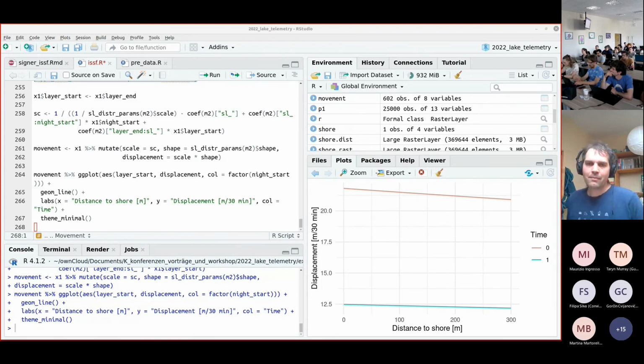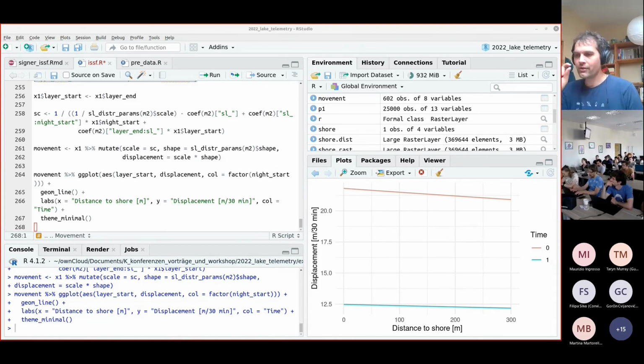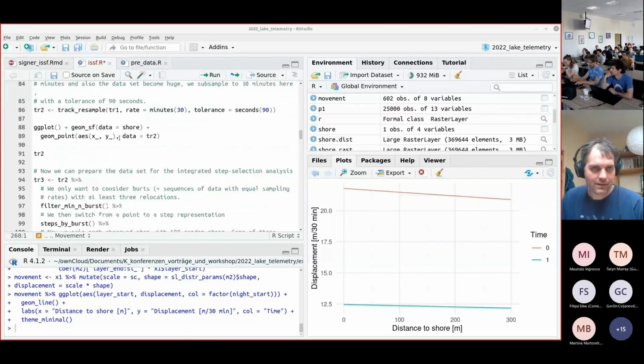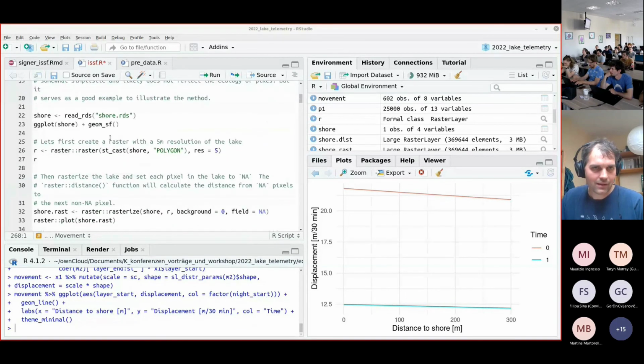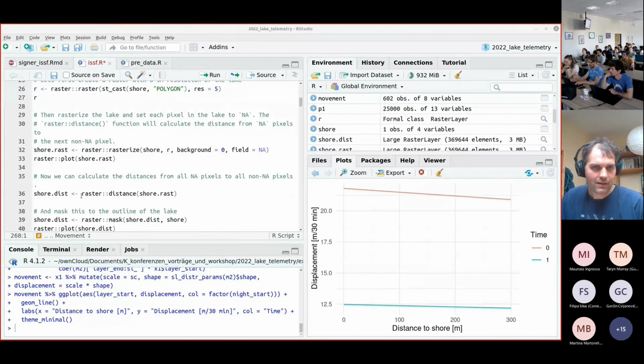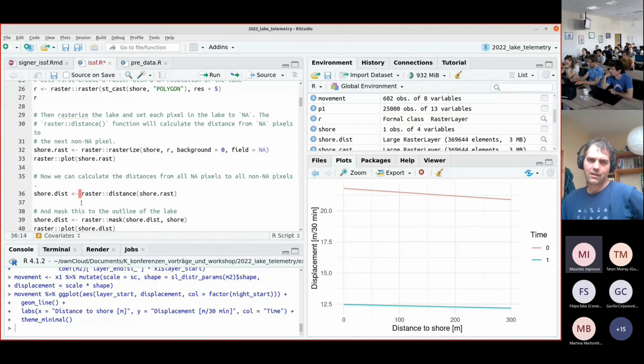I'm not sure if I understood you completely right. So we can move to line 35. Here we calculated the distance from the shoreline.